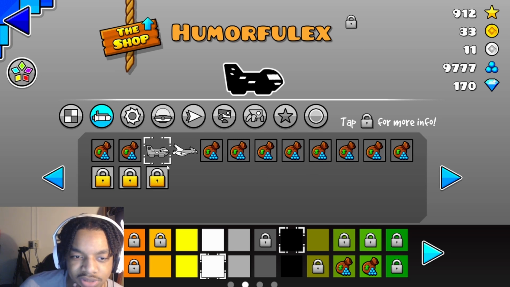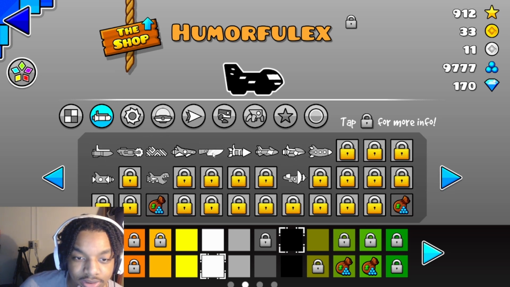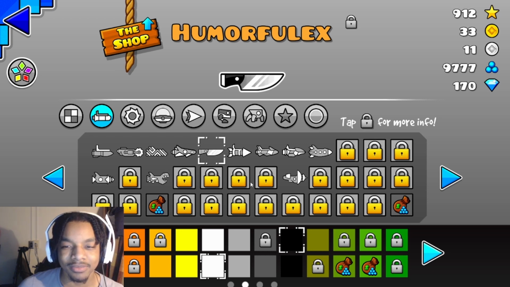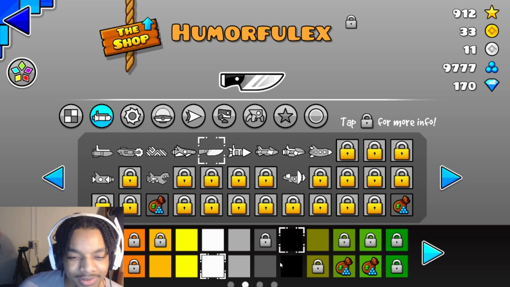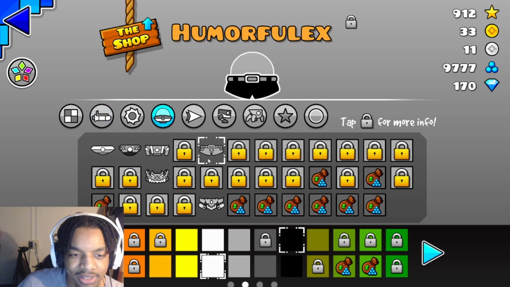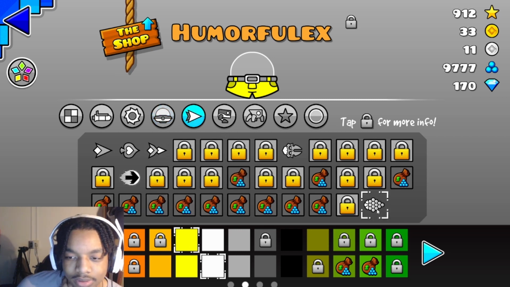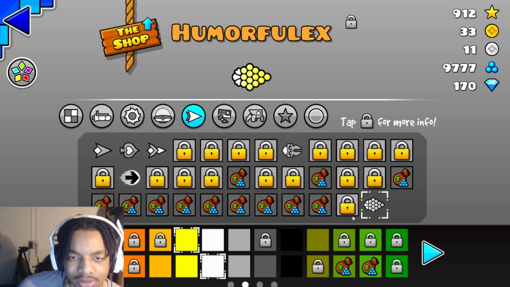Our ship a little too beefy. They got a knife as a ship. Hey, we gotta rock with the knife, why not? The pants is tough, I'm not gonna lie. Oh my. Is that grapes?